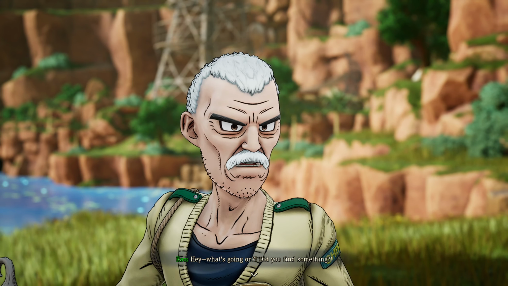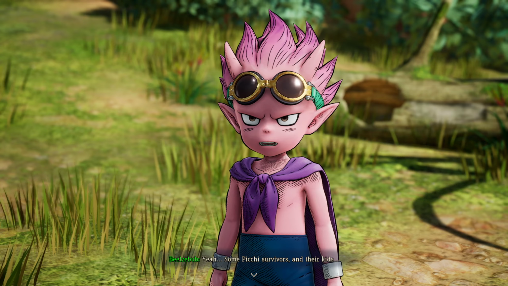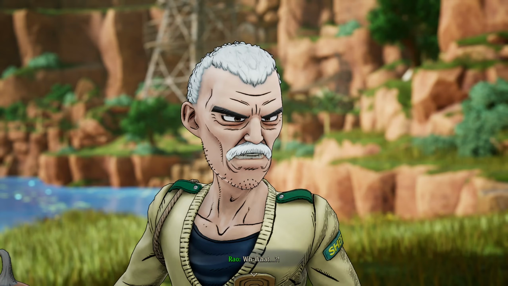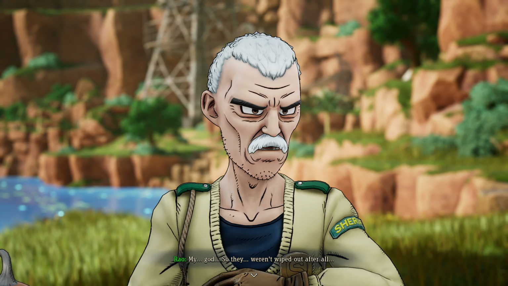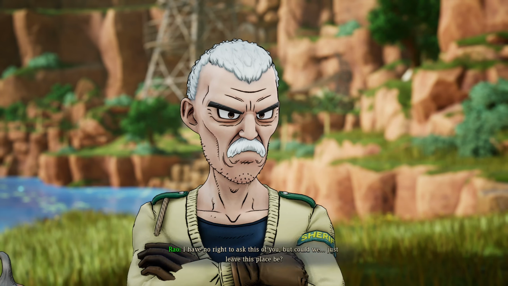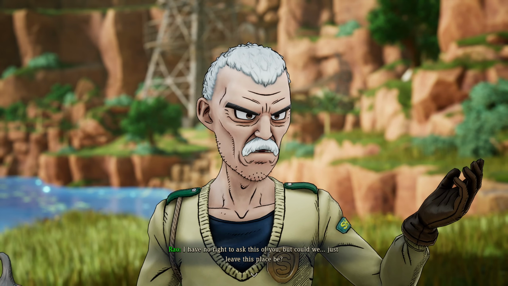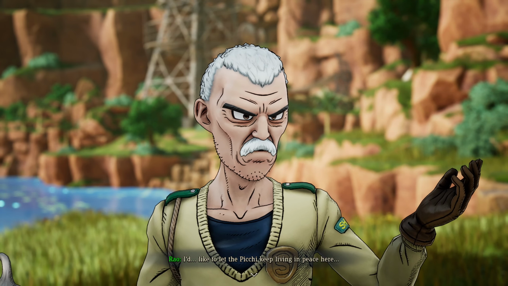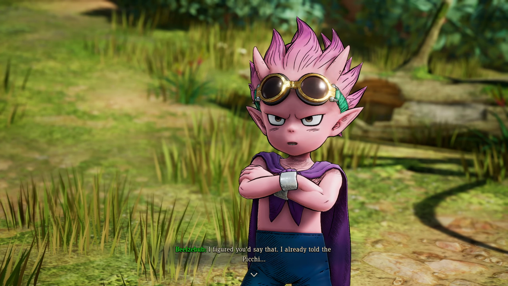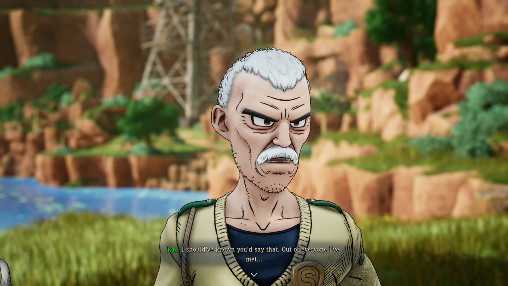Hey, what's going on? Did you find something? Yeah, some Peachy survivors and their kids. I told them the truth about what happened 30 years ago. What? My God. Forgive me. Prince, I have no right to ask this of you, but could we just leave this place be? I'd like to let the Peachy keep living in peace here. I figured you'd say that. I already told the Peachy that we'd forget we ever saw this place. I should have known you'd say that.